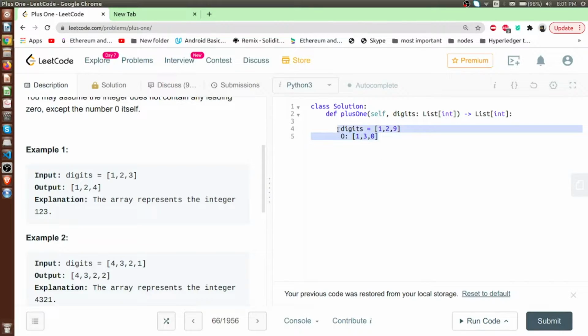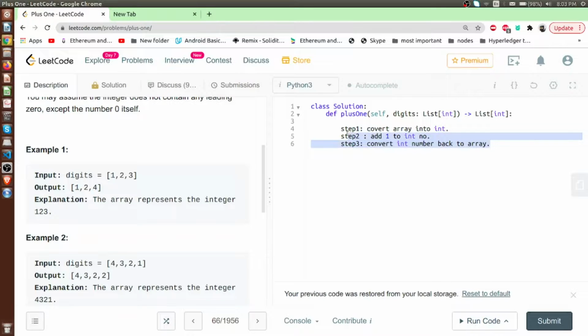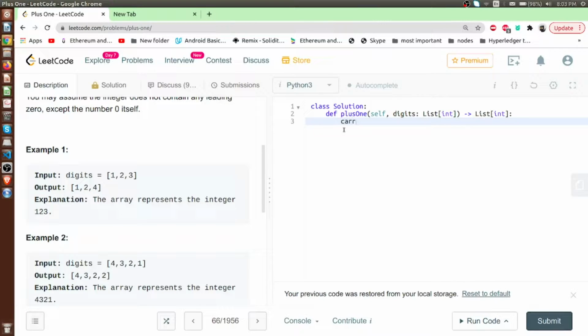So this is what we have to do in the code. Let's now get into the code directly. Now I am writing the code. First I will create a variable carry which holds the carry, and I will initialize it to 1.